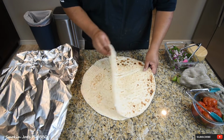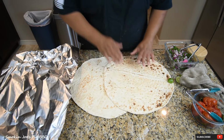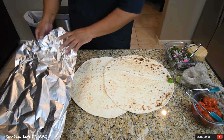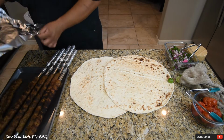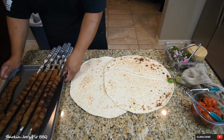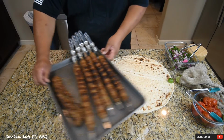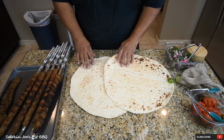Now I've got this Persian bread that I got at a Persian bakery here in El Paso, and I warmed it up and it smells delicious. Now, I did have one small failure. One of the kebabs that I put too much meat on actually came off of the skewer, and I'll show you guys that. Here we are right here. See that one? It fell off of the skewer, and the problem was that I put too much meat on it. So next time, obviously I'm gonna add a lot less meat.